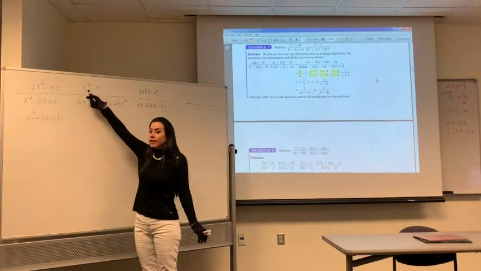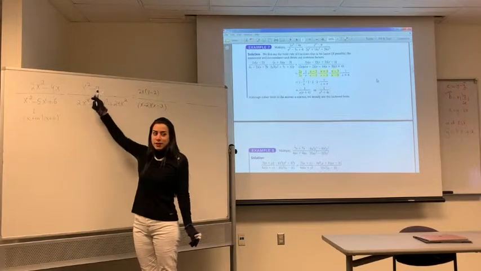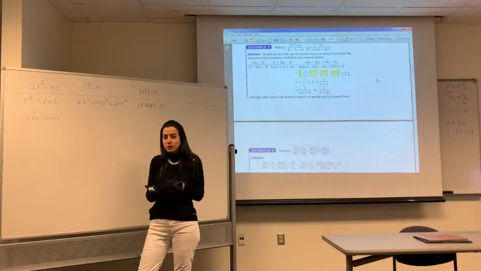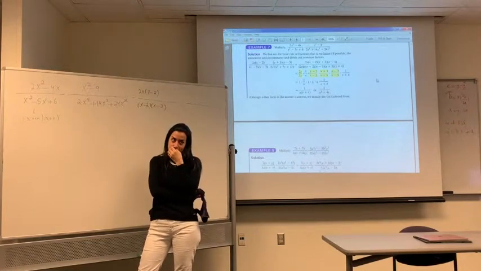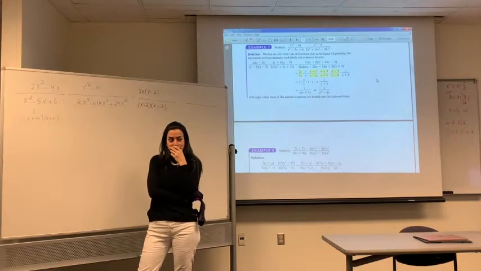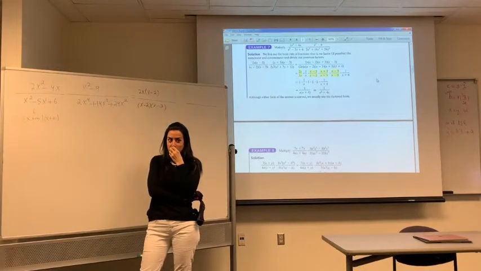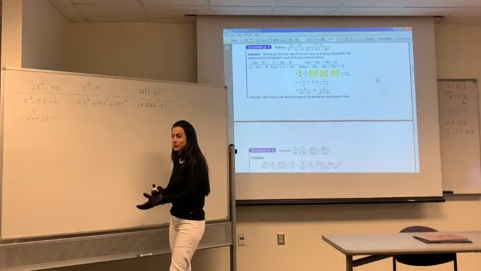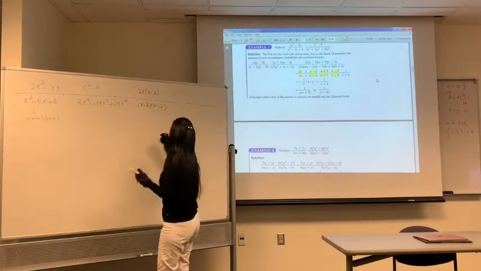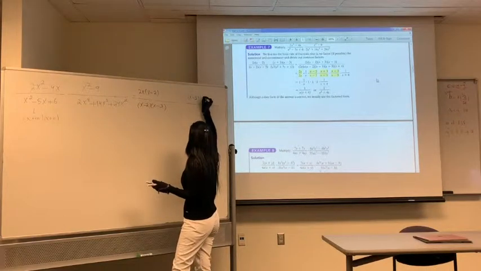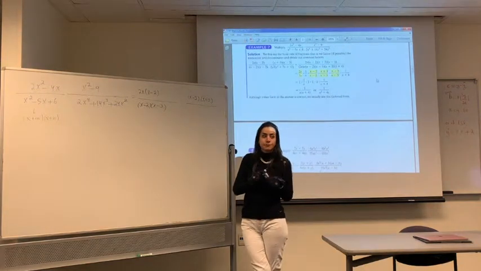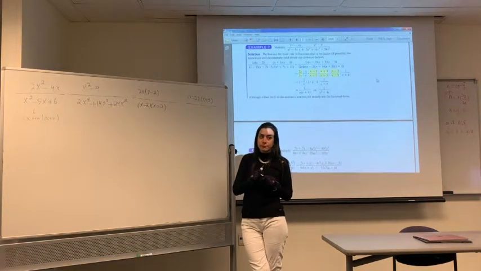So again, we have a squared minus b squared. A squared minus b squared is equal to a minus b multiplied by a plus b, correct? So what is a here? X, right? What is b? 3, right? So we have x minus 3 multiplied by x plus 3. Correct?